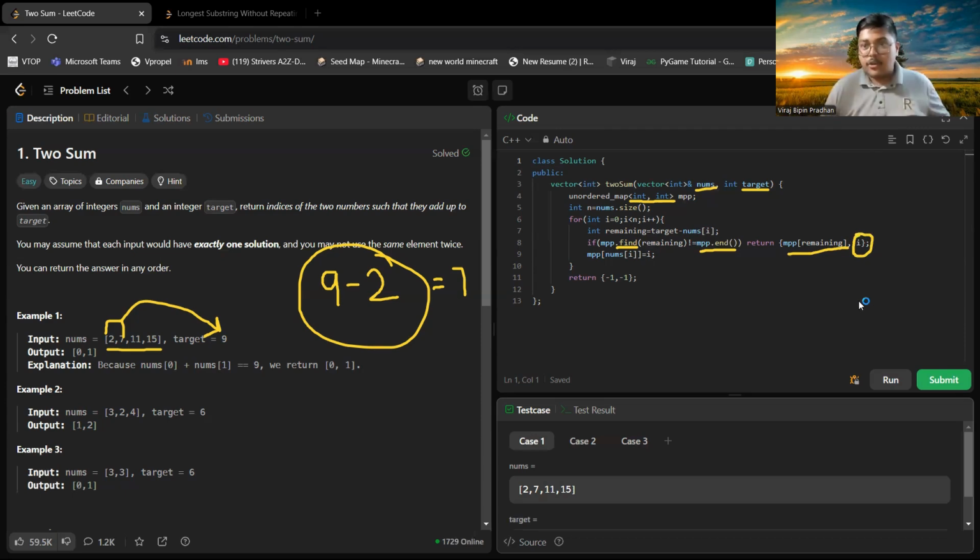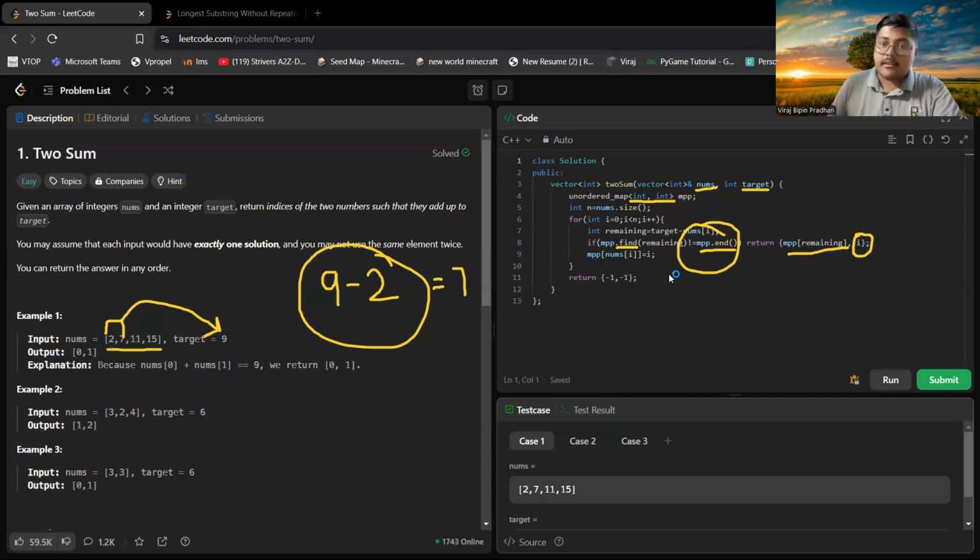So one more thing I forgot to tell. I'm sorry. In the question, they have asked us the indexing. Okay, so in the map here, in this case, instead of the occurrences, we are storing the index value. Okay, so what we are doing is when we found a match, we basically return the value, okay, of the index of that particular element and the ith value of the current element which we have chosen.